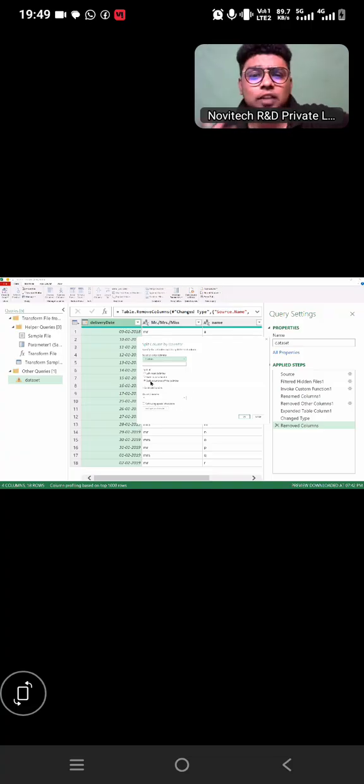So what will happen if you choose each occurrence of the delimiter? Exactly. Just think about it. If you have 5 delimiters, each and every delimiter will automatically make a split. All right. That's it. So listen carefully. Let me show you what will happen if you choose each occurrence of the delimiter.